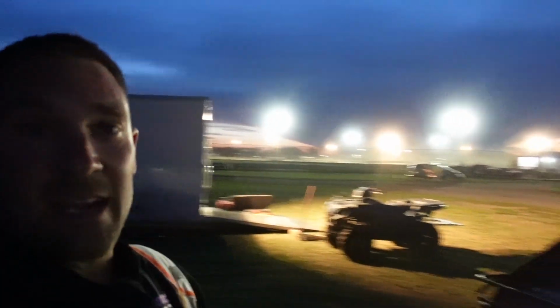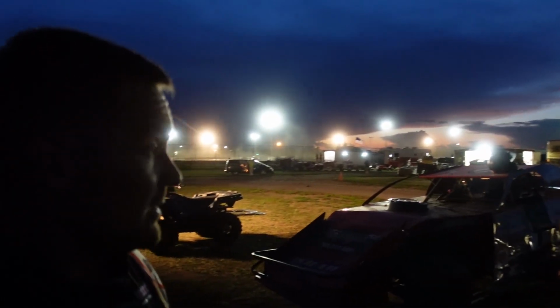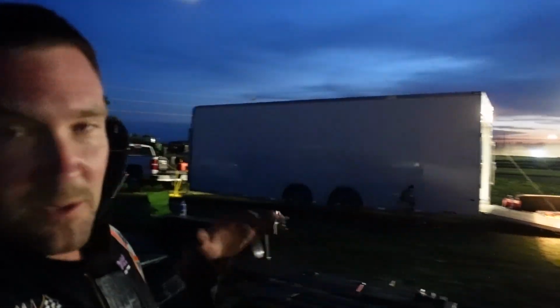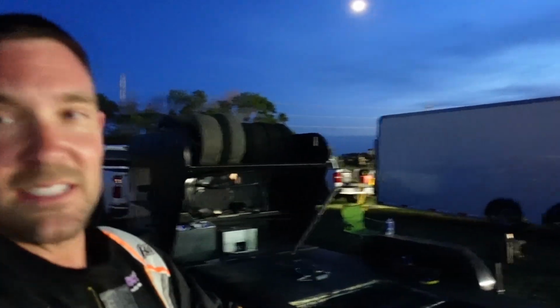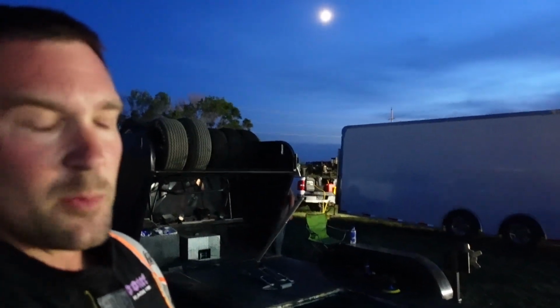Take that. We ran eighth to second. Kind of looked like, honestly, if we had had another lap, I think we'd have had it. I was really coming in soft, and it was helping my exit a lot. Car was digging holes as long as I could keep it straight and stay out of the sand.